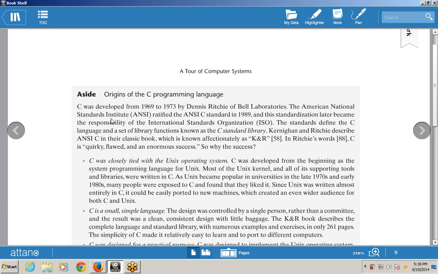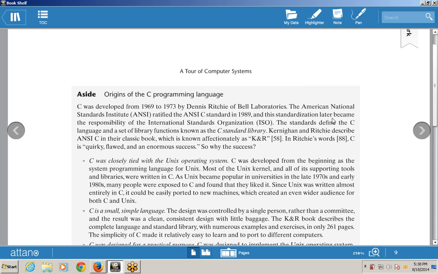The American National Standards Institute, that is ANSI. So ANSI's full form is American National Standards Institute, which ratified the ANSI C standard in 1989. Dennis Ritchie built it in 1973, but it was ratified by ANSI in 1989.